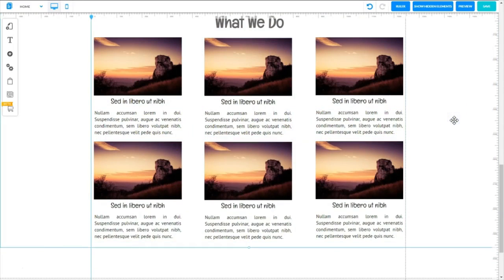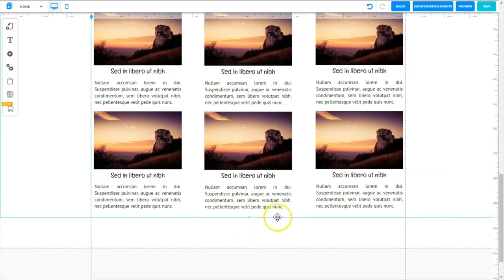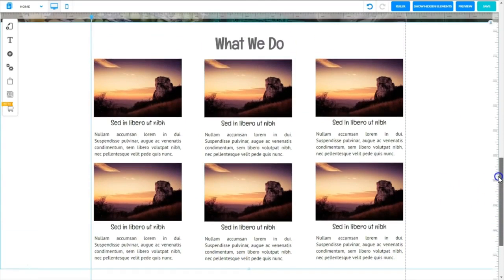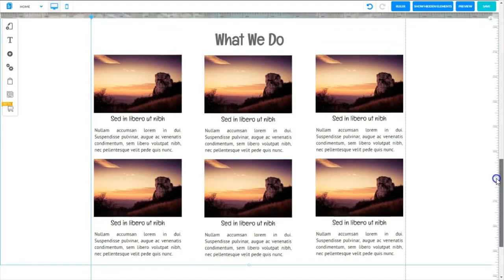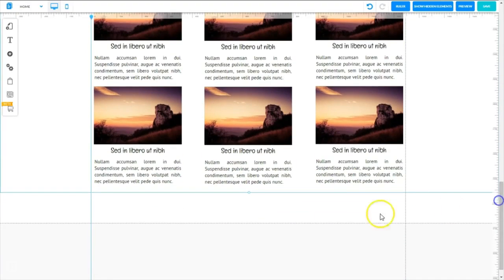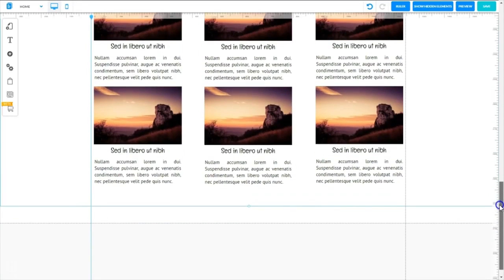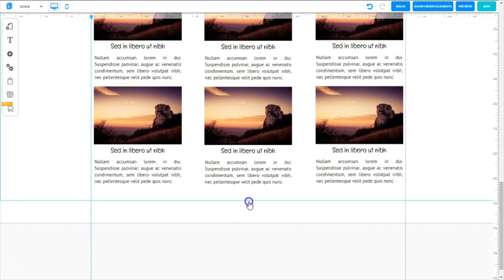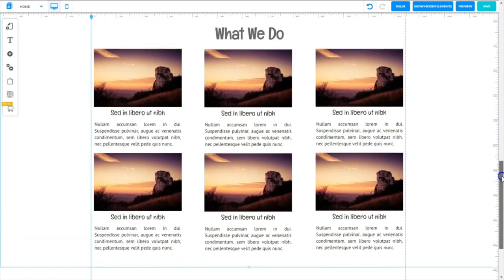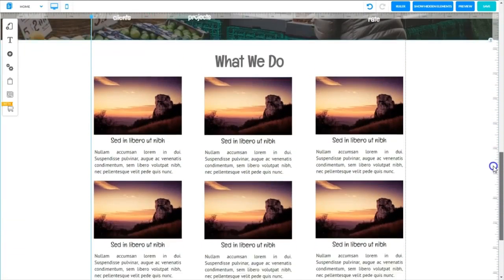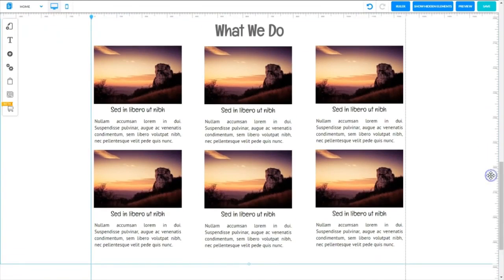So let's take a look at that. Our bottom of our banner is right about here. Let's see where the top is aligned. It looks like it could be a little bit longer. So let's lengthen this a little bit. Might be too much. So let's shorten it just a bit. It's always important to keep everything as balanced as possible. It really makes your user and visitor feel more at ease.